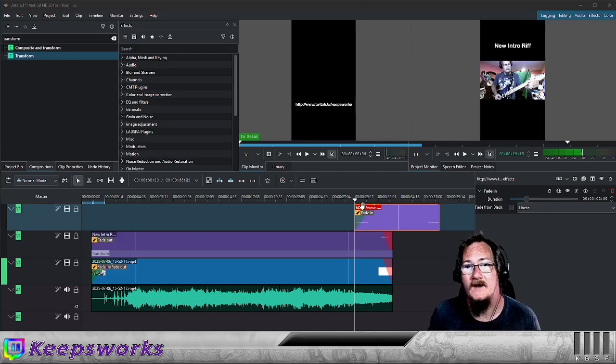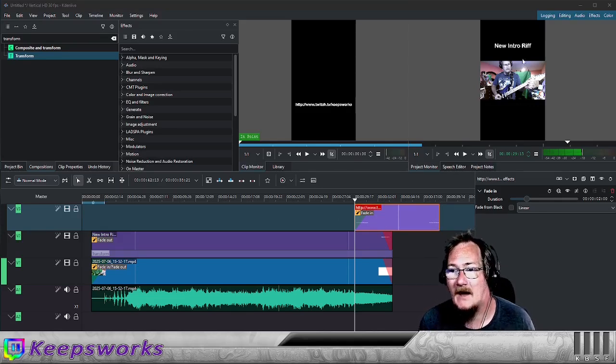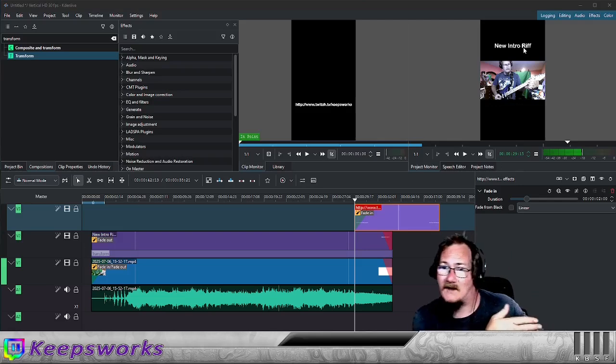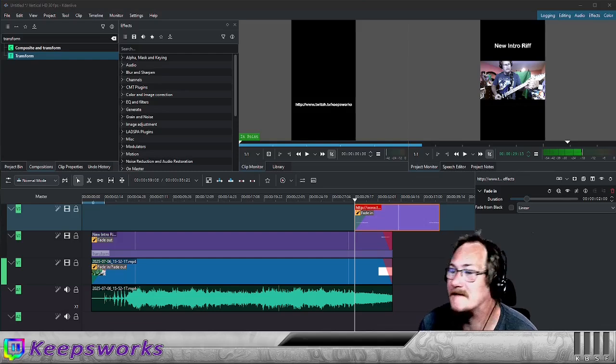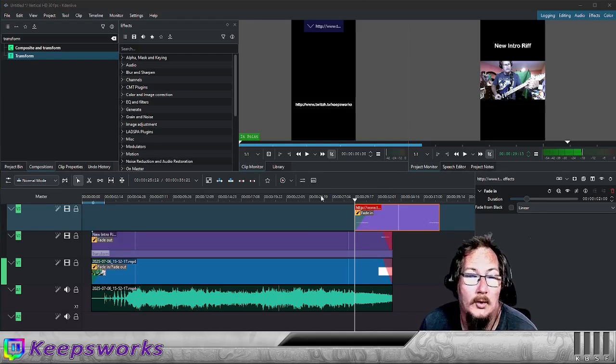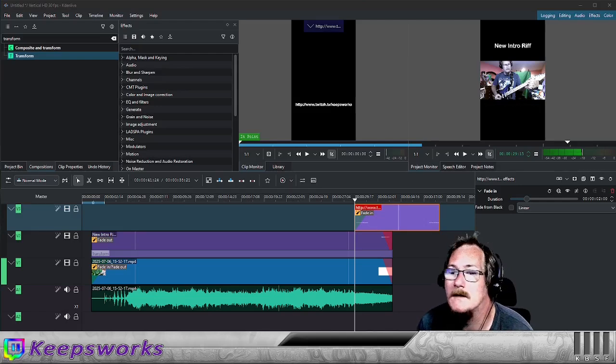And between those two keyframes, the program will figure out what's called the tweening, which is basically how to transition from one place to the next so that everything is smooth and it looks animated, which is how the title text here at the top where it says new intro riff slides down and then slides off screen. Yeah, it's a keyframe. It's just an important place. This is where I'm doing something. Everything else is not. Just display the things as per the usual. Don't have to think about it. And this will all get baked into the video when it's done. The keyframes are only really important for the editor, not so much the finished product.